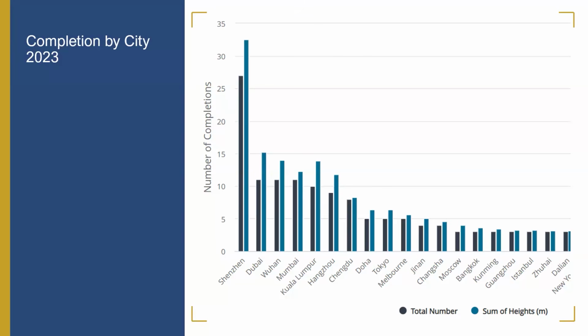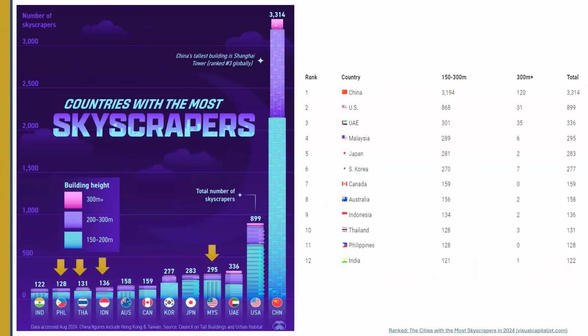Now it's way down. These are the new ones in 2023. Not all. This is just the new buildings in 2023, so do not mistake it for the total buildings. I'm talking about new buildings made in 2023 by city, not all. So if you look at all, the numbers are reversed. Okay? But this tells you where all the action is happening. Okay, this is the one that I want to especially focus on.